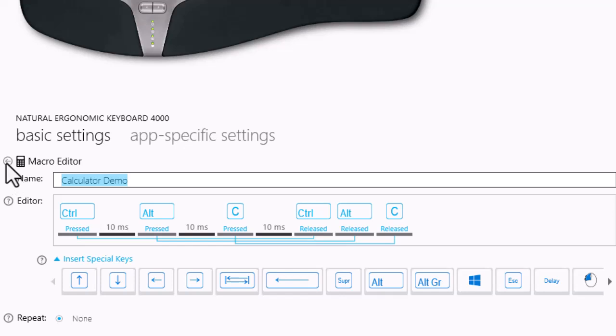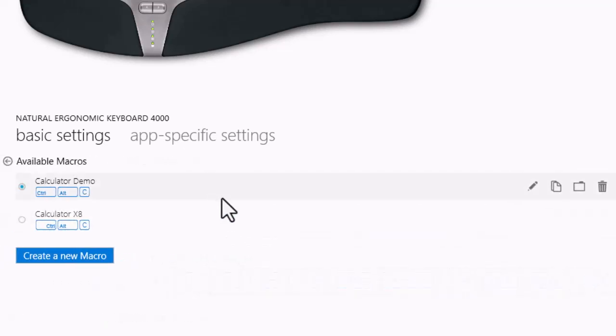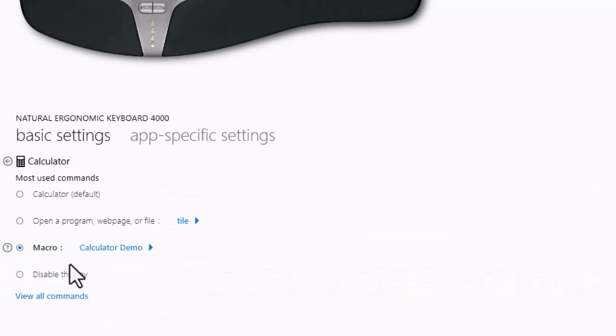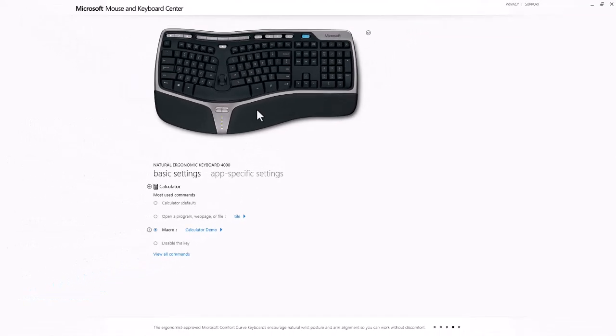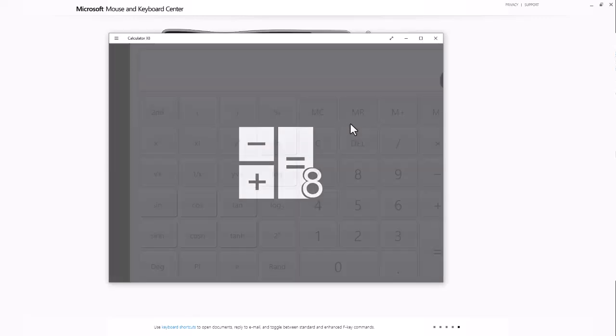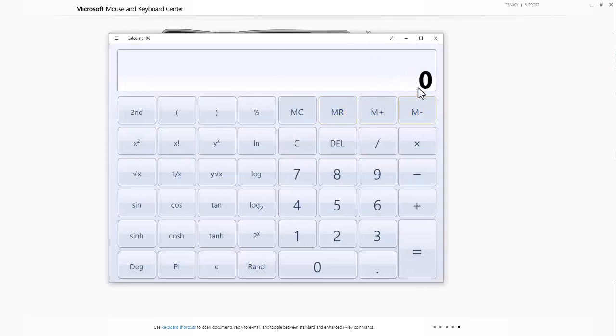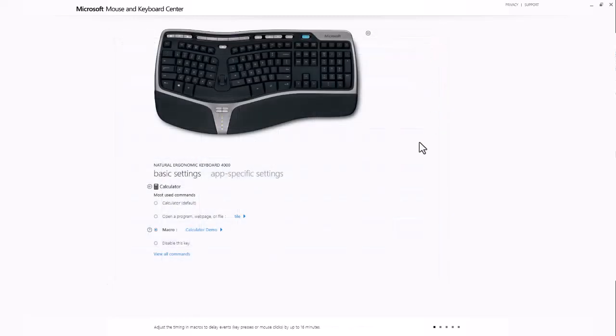Do you see that? So now if you follow the logic, now if I press the key, because I've actually got the calculator demo as the one. Now if I go onto my keyboard and I press this, and I'm going to press it right now, it should open the calculator. And it takes usually about a second because it's a slow calculator, but it opens, and look at that. It looks beautiful. Now it worked perfectly. So there it is. That's all you have to do.